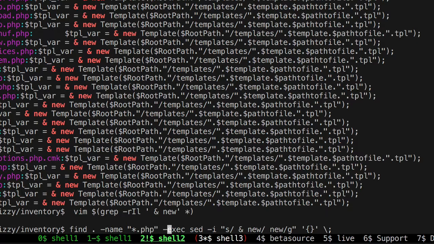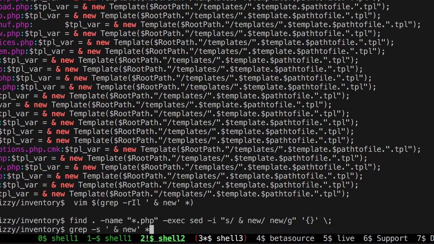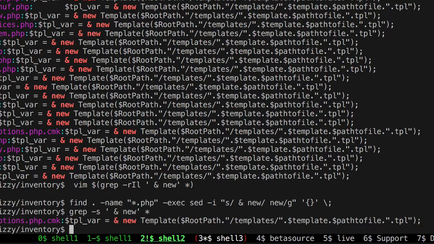And then we're going to execute a sed command, and we're going to do a search and replace. So we're searching for a space ampersand space new, and we're replacing it with space new. We're telling it to do that globally and to do it using all the files that we find in the find command. So if we execute this command, I'm going to go ahead and hit enter. And now we're going to go back over here and do our grep. You'll see that there's not any files left other than one that doesn't end in PHP. There's not anything here that has that ampersand anymore. So we've essentially gone from manually looping through every single file to letting VI help us to executing the entire thing with a simple find and sed command.